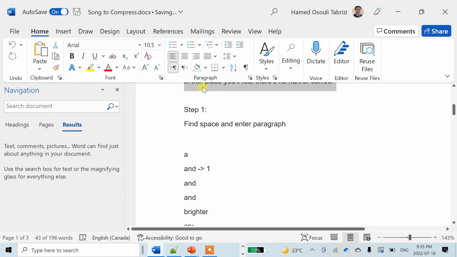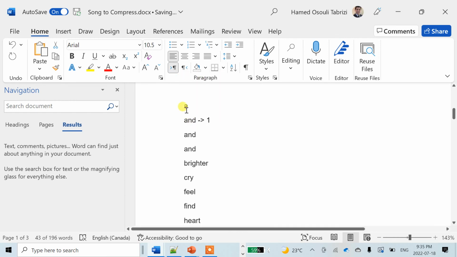But anyways, after doing these steps, you would have the sorted column, which is all the words separated and sorted.